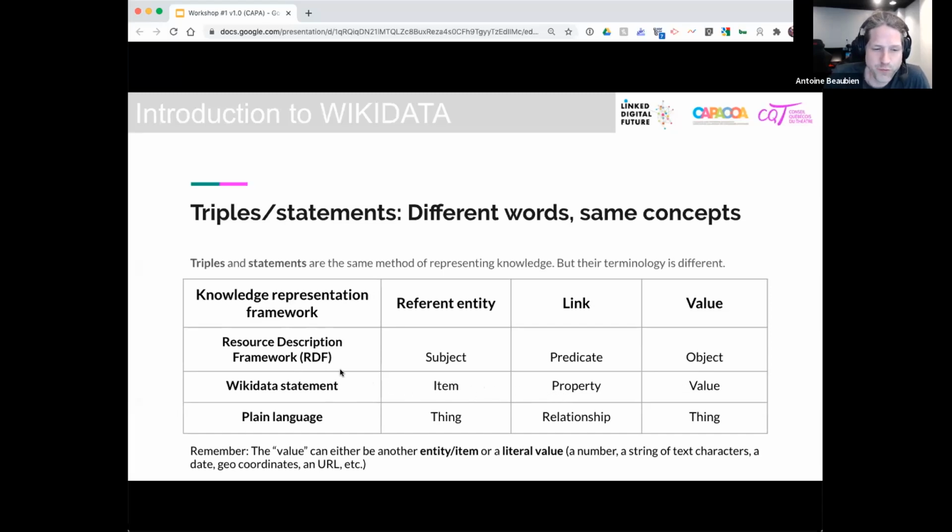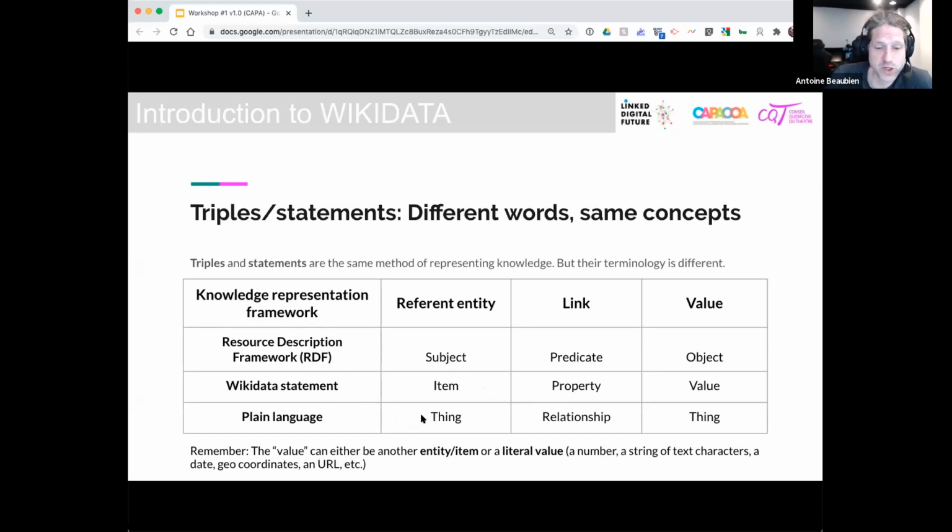But if you come from a more general computer background, or if you might have heard of RDF, which stands for Resource Description Framework, there are a lot of people that could use this vocabulary to talk to you about these things.